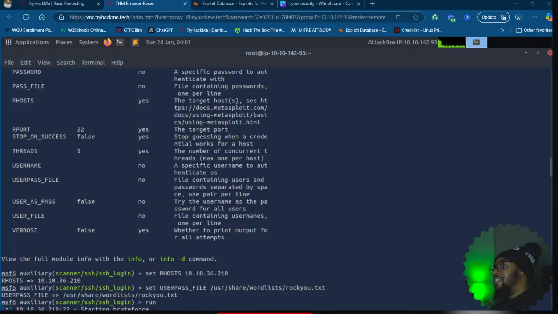Let's just hope that this brute force doesn't take 6,000 years, because sometimes it can take a long time. Long story short, there are some tools like Hydra, which is another password cracking tool.